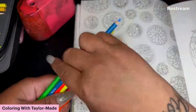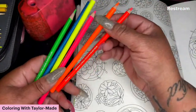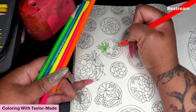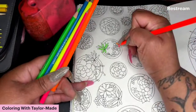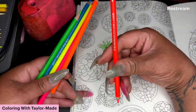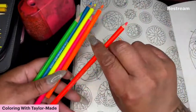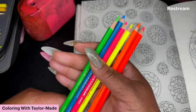I got that color though already. I wanted to try the green. The pink. There's two oranges. Okay, this one might be the red. This one is in the regular pack right now. But these ones, this one isn't. This one looks kind of reddish, so maybe that's the red. I don't know. So anywho, I'll add these to my collection.